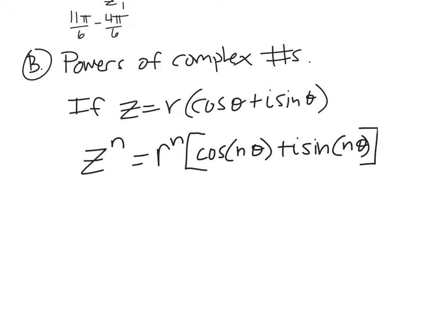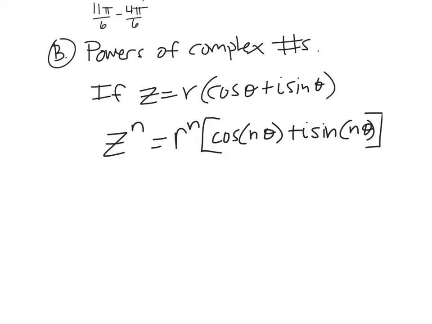Now this is a really good theorem because it's so much easier to find, like if I wanted to, for example, find 2 plus 3i to the 17th power. Gross. Am I going to sit there and FOIL that out? No. Am I going to do Pascal's triangle? No. What I'm going to do is I'm going to write it in its polar form and use its polar form to find it. Okay?